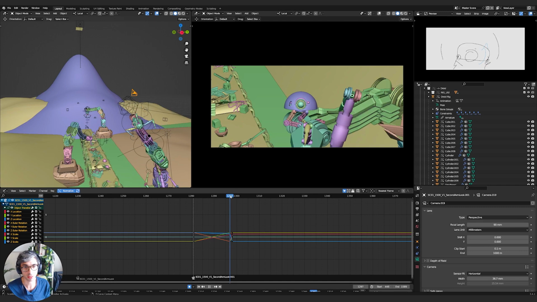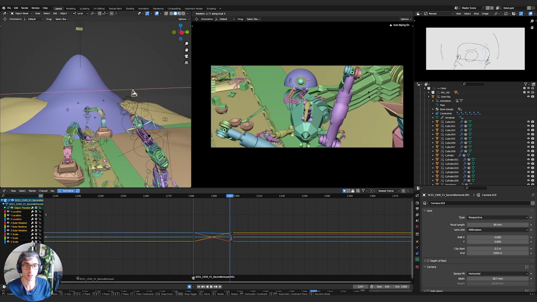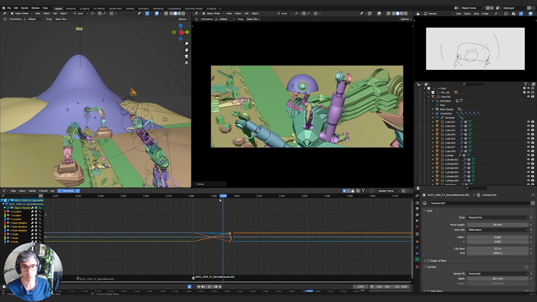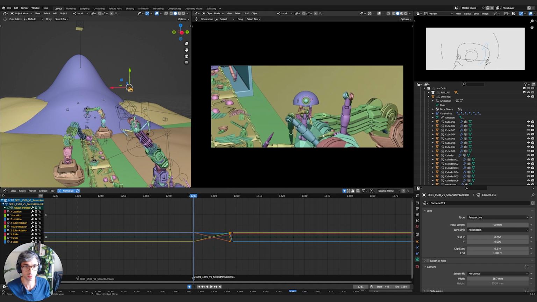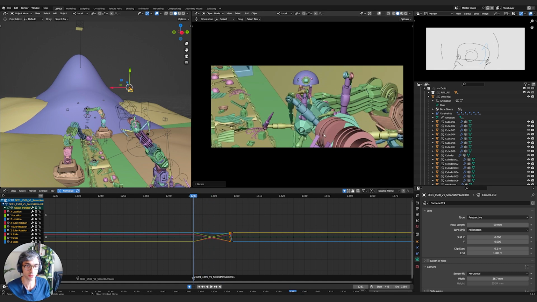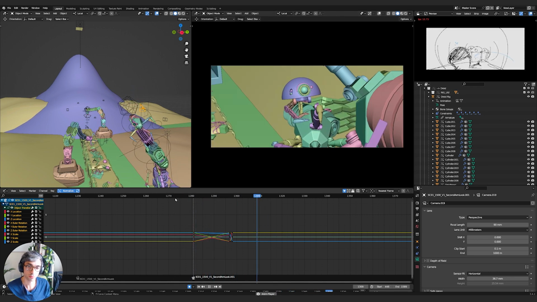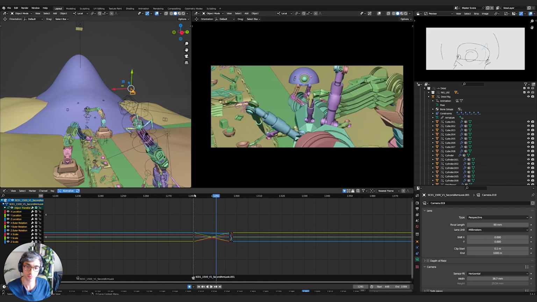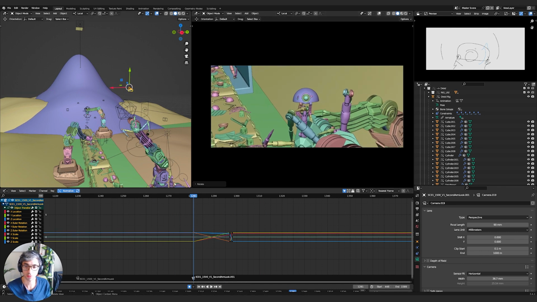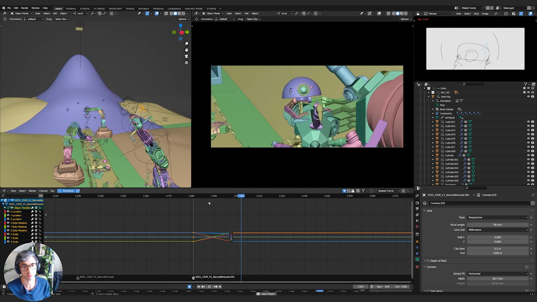But I do feel like when we get to the end, let's just try keeping him at the top of the frame. Let's see what that does. It is nice seeing both, kind of. I feel like it's a bit of a jar for the cut. It's nice having him in a center spot.